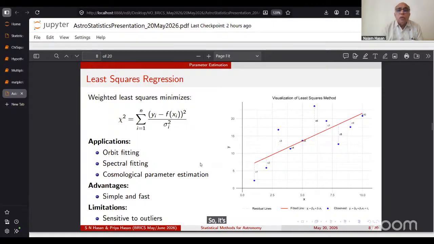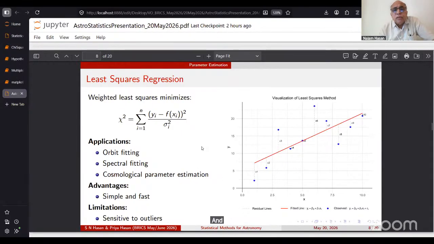So it's very often good to plot the data and see the trend, and you fit a function. The one which is shown in this image here is a linear function, a straight line which is trying to fit the blue data points. And we are trying to find a function where the squares of the deviations are minimized.